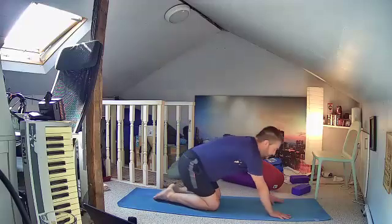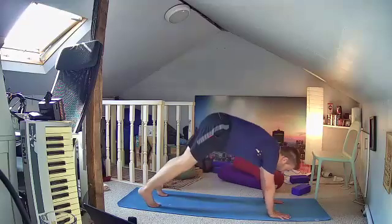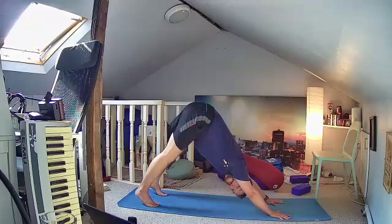So we're going to do Ekapada Adho Mukha Svanasana in a moment. If you're not doing Adho Mukha Svanasana, you can do supta baddha konasana. So lay on your back with your feet together, your knees apart, rather than doing this inversion. So supta baddha konasana, or come back up into dog down, but this time have your feet hip width apart, have your hands hip width apart.